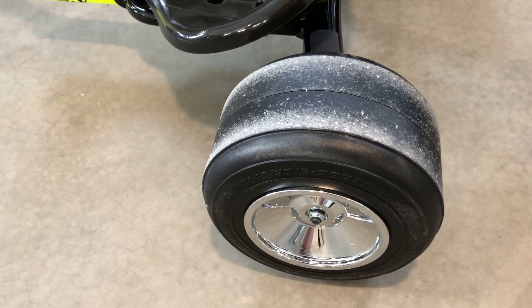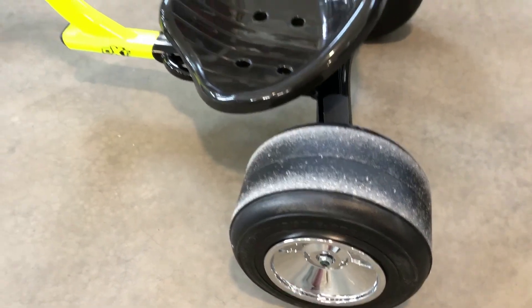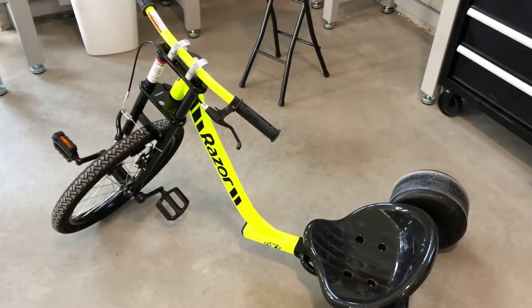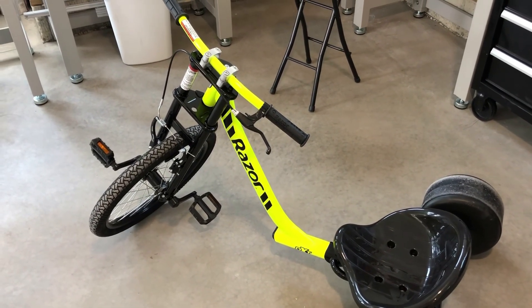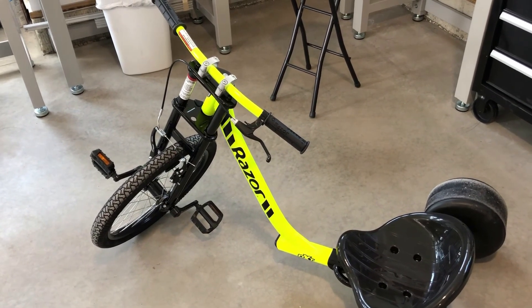They're on a stub axle, so I really don't think it'll be too hard to find those. The next thing I want to do is put some kind of electric motor on it instead of pedaling, just because it's just such a stupid thing to do. So we'll take the foot cranks off and put some kind of pegs on there just to have a place to rest my feet.